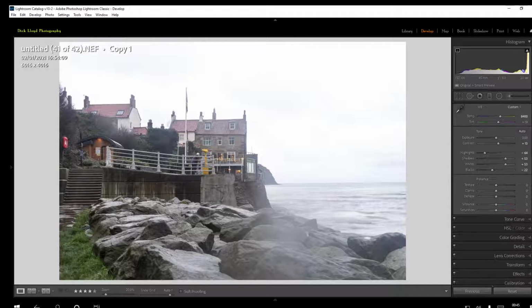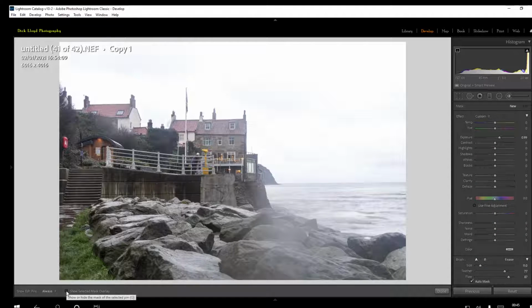I think another good thing to do here would be to add a little texture to these foreground rocks. So to do that, I'm going to use the adjustment brush, and I'm going to show the mask. I'm just going to brush in the surface of these rocks where they're being lit by the sky. I'm not too worried about the rocks that are in shadows, but certainly the top surface of the rocks I would like to add a bit of texture. Yeah, I think that's a decent selection.